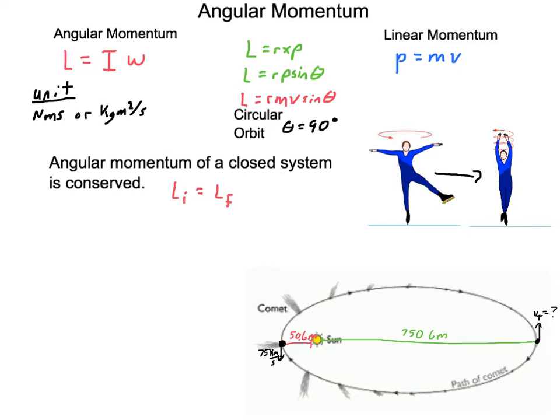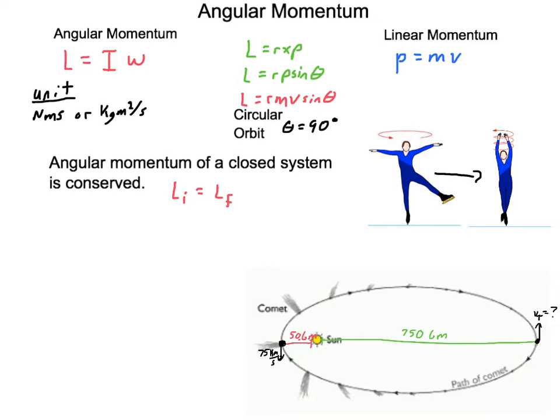Angular momentum is the radius cross the momentum, the tangential or linear momentum at that point, cross product. And whenever you break a cross product down, it's r p sine theta, p standing for linear momentum, if we were just looking for the magnitude, not the direction. Of course, we know what linear momentum is, mass times velocity. So if you were dealing with just a point mass, you could use r m v sine theta.